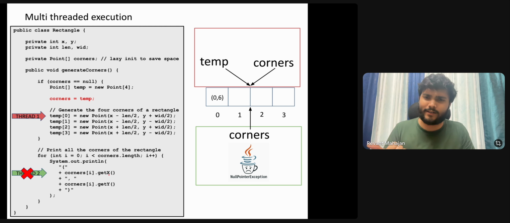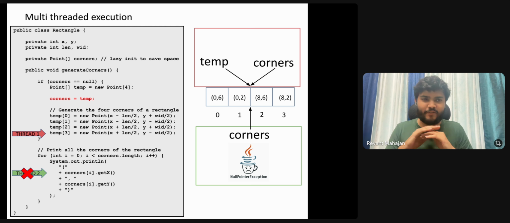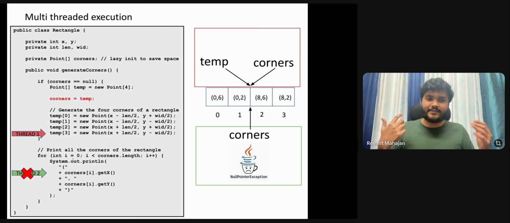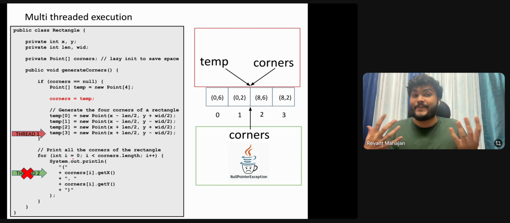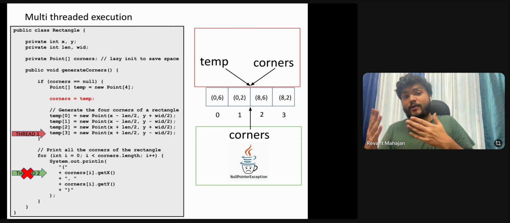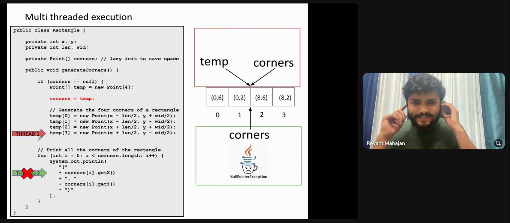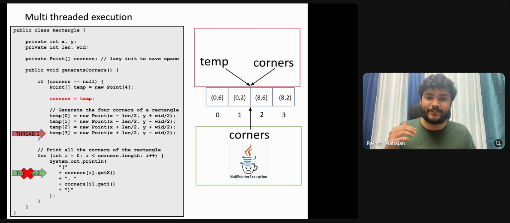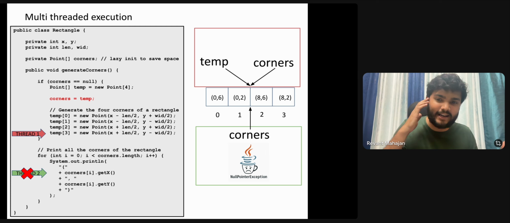Now thread 1 can go on and generate all these corners, and it can finish execution perfectly fine. A point to note: if thread 2 had actually come in after thread 1 had generated these corners, it would have executed fine as well. So this is the race condition, right? Things can go right or they can go wrong. This is usually a bad idea for production. So you need to maintain correctness and some deterministic behavior there.